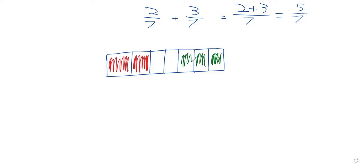We add the top. As you observe, there's no reason to add the bottom. The 7 remains 7. If we have different denominators, things suddenly become harder to deal with.